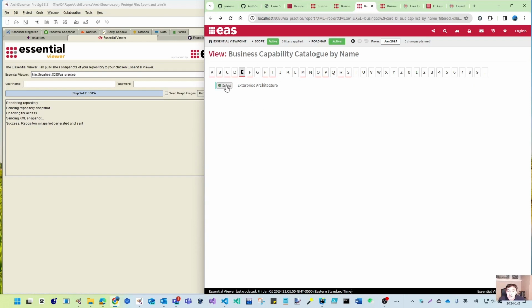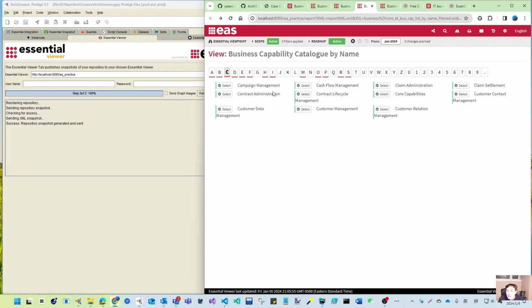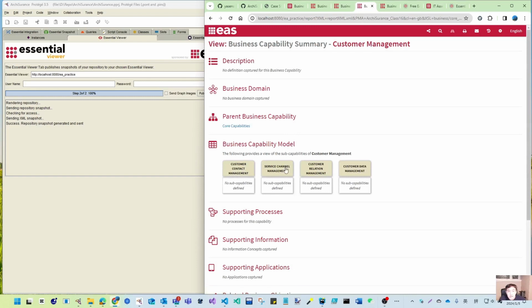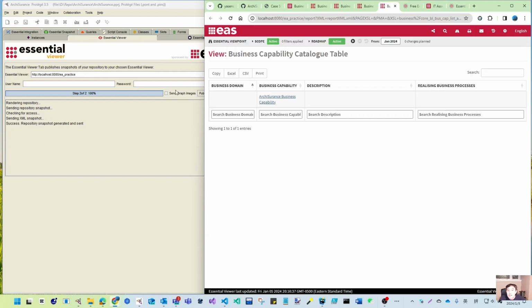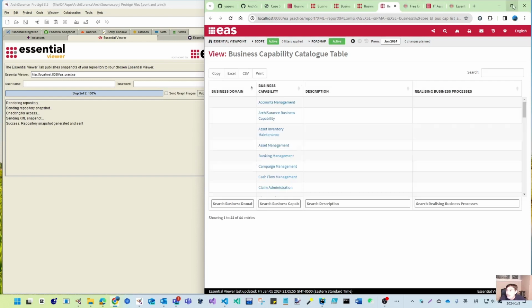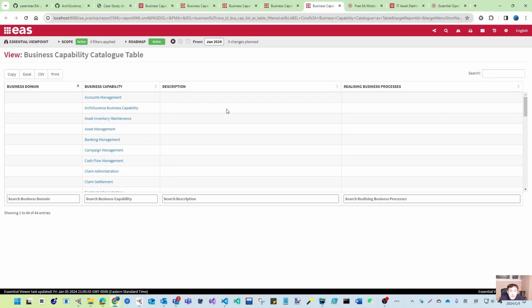You can come to here, and if you go to the call, for example, if I make the contract, let's go to customer management. So let's select, then it will go to the summary as well. One more view is this table. This table will show more. If I refresh that, you can see because we don't have description, we don't assign the domain, which we don't know yet. And later on, we should see how in the Arcturance this business process can be done.